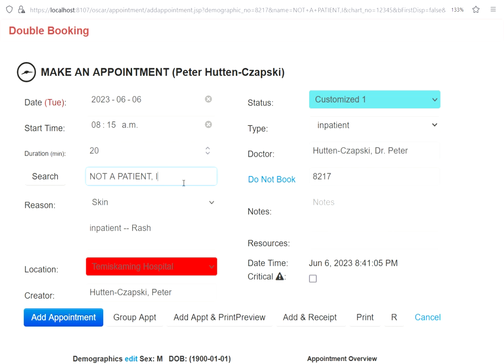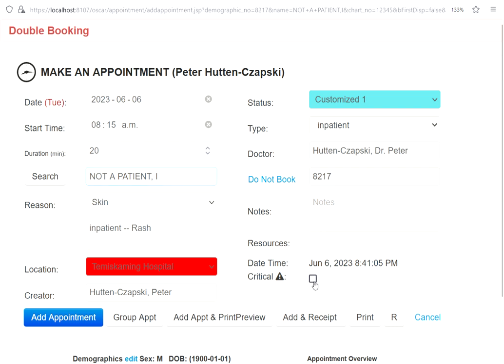Notes and resources we don't use very often. However, let's say you have a skin biopsy, which you might have for a rash. You might have requirements for a given room, for a tray, maybe some personnel, a nurse to help. These things can be designated in notes and resources associated with that particular type. Date and time is when you open the form.